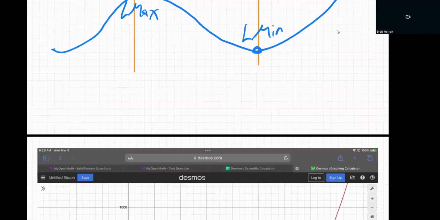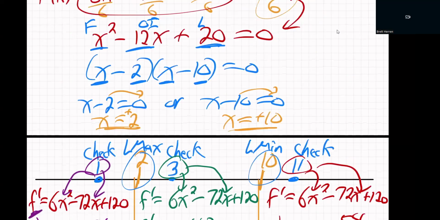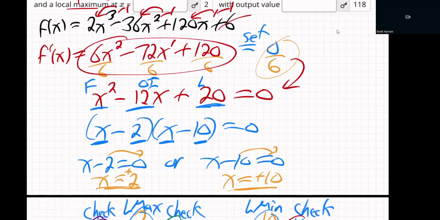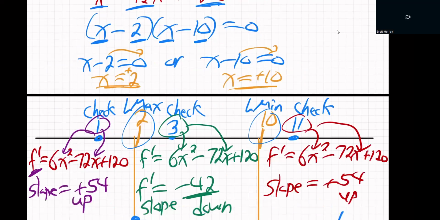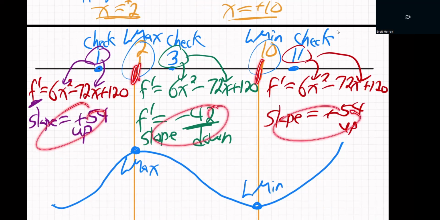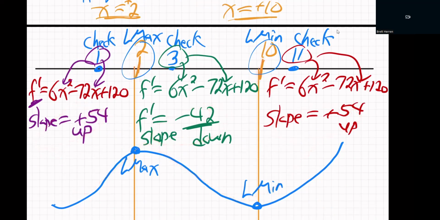So we're able to basically figure out what the graph looks like from just doing what? Taking the derivative. You take the derivative, you set it equal to 0. You find the places where the derivative is 0. You found the critical places that are maxes and mins. Then you just check in between them with the derivative again, find out if it's going up or down, and you know what the graph generally looks like. The power of derivatives. There we go.